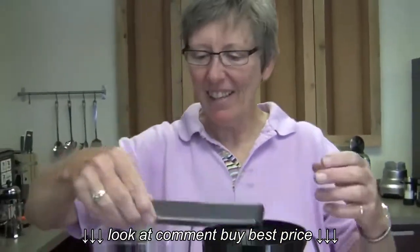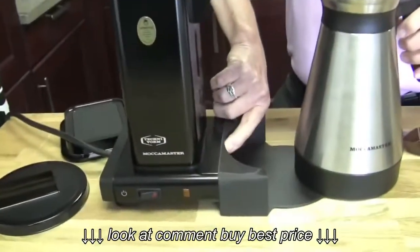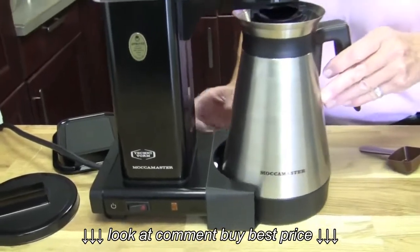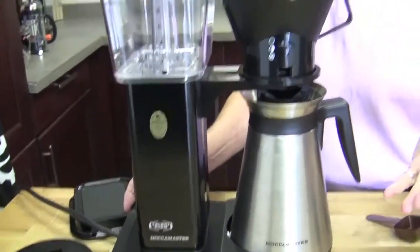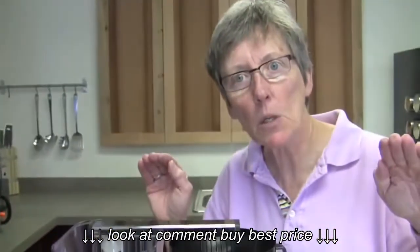The other thing that this has, and people don't always catch it, is this white button. If you don't have the carafe in all the way, people say my machine doesn't run. It won't run. That disables the electric part of it. It won't do anything. Zip, zero, nothing.